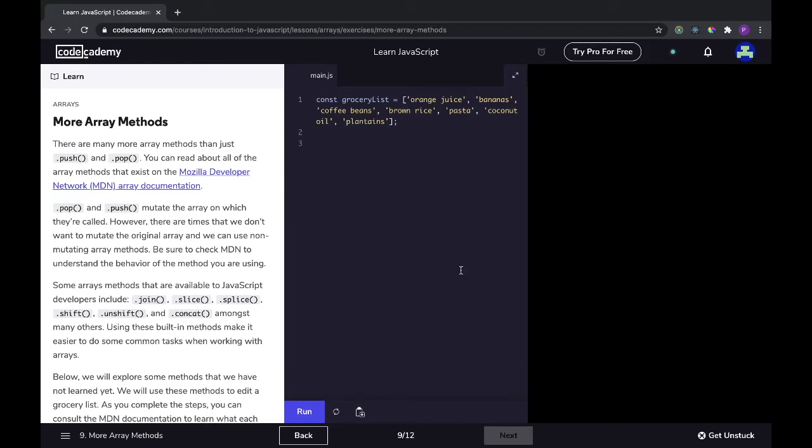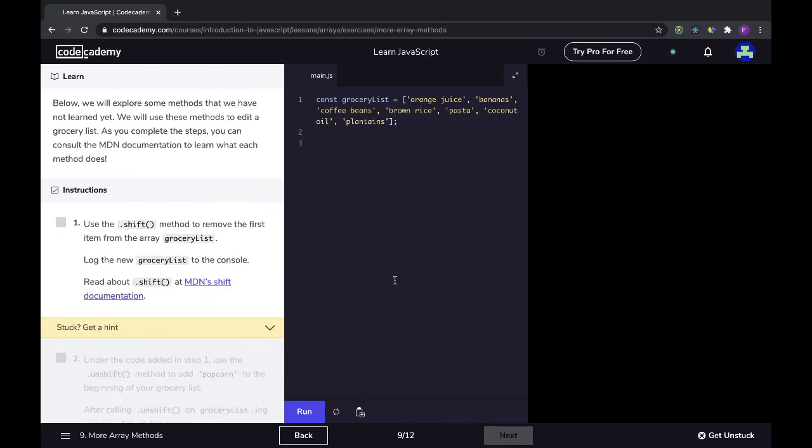Be sure to check MDN to understand the behavior of the method you are using. Some array methods that are available to JavaScript developers include join, slice, splice, shift, unshift, and concat, amongst many others. Using these built-in methods makes it easier to do some common tasks when working with arrays.